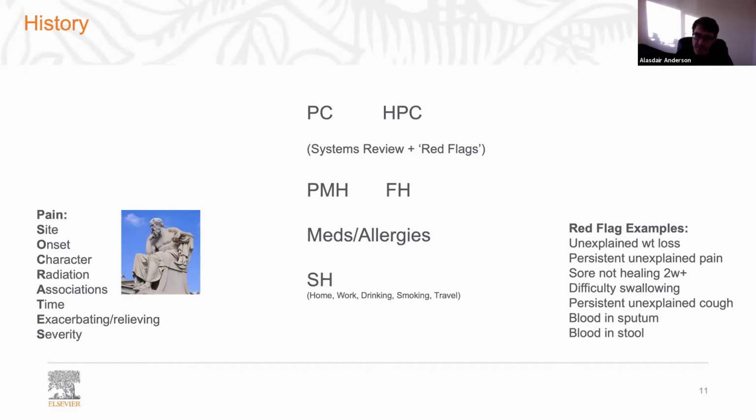And then finally, social history. So home life, do they live alone? Are they working at the moment? Do they drink alcohol? Do they smoke? Have they traveled recently? And you can see how different questions are going to fit into different systems, but you can still have this structured approach. The reason I've put it in a grid like that is to start to have a simple approach so you can take that grid and draw it out in an examination or have it in your mind so that you can run through those areas when you do it in real life.